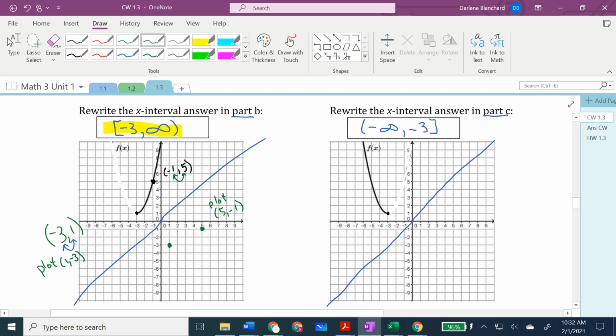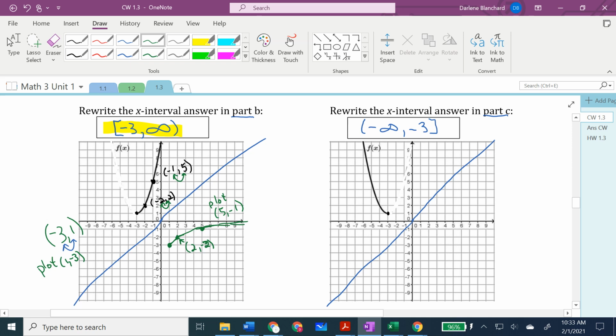And you can continue to find more points until you feel comfortable with what the graph looks like and you just draw it. I can see that I have on the original function the point x equals -2, y equals +2. If I swap those, then I'm plotting when x is 2, y is -2. And then at some point you start seeing that you can just draw basically about that.